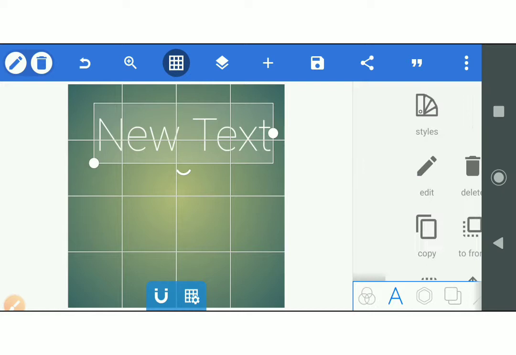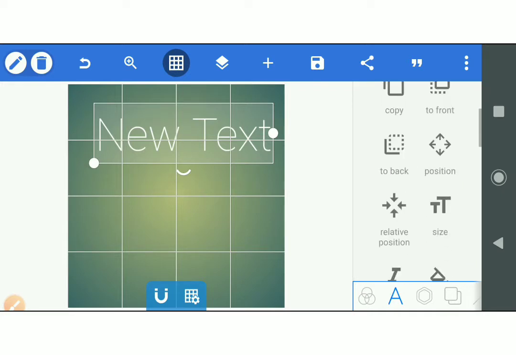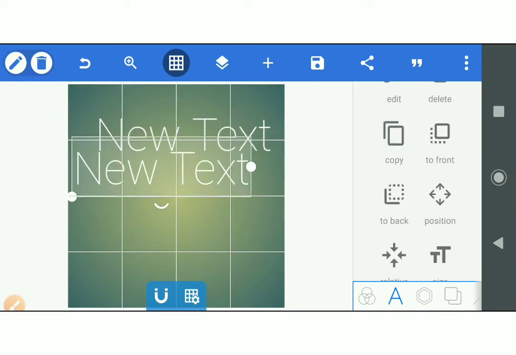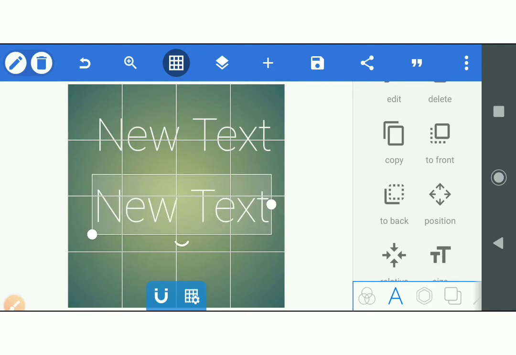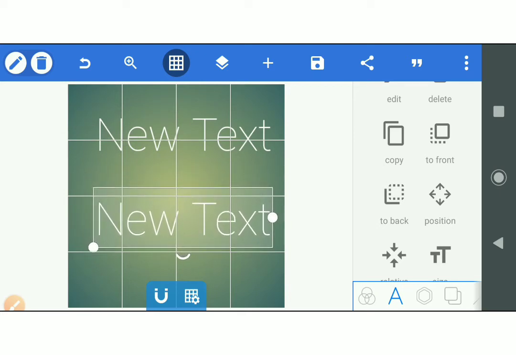Let me come here. So I want to do certain alignments. I want them to be in the same positions. So it helps me to do alignment. Usually you will not need it, but if you are doing certain things and you want to get a proper alignment, you can use that.